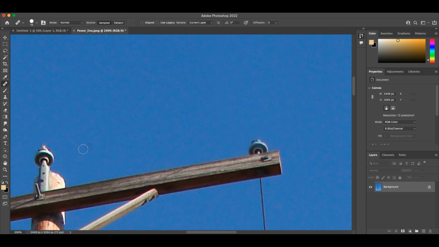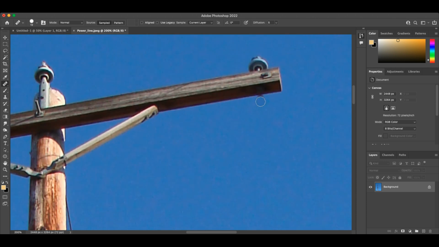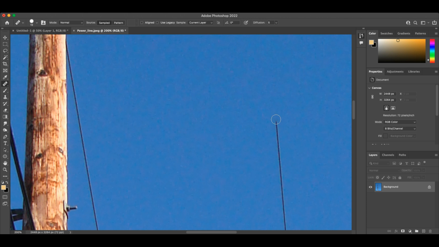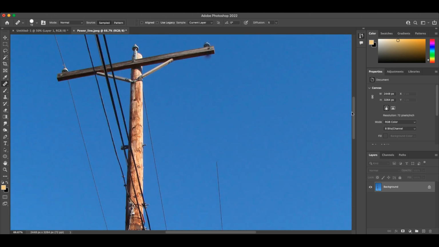The healing brush tool itself can be used for slightly larger areas. So again, if I try it on here now, so click and drag. Again, it's a relatively simple image, so it's just sort of clicking here. However, one of the problems about it is that sometimes when you go closer to the edge, because it's taking data from around your brush, if you have a dark section like here and you're trying to fix that up, it's going to drag that down. However, it does do a relatively good job at just sort of cleaning up this one single line that I am trying to get rid of.